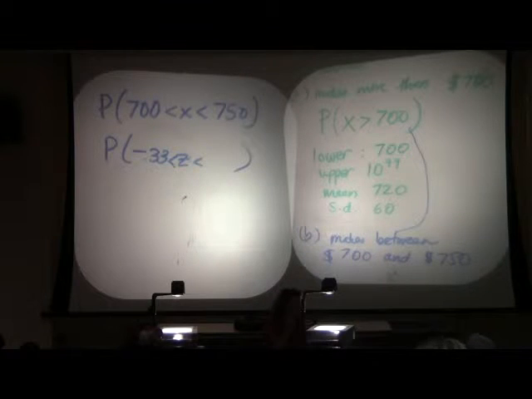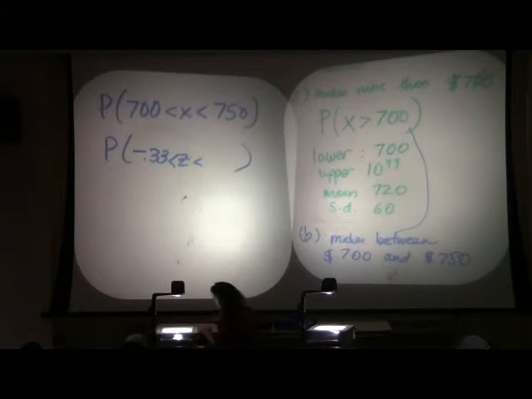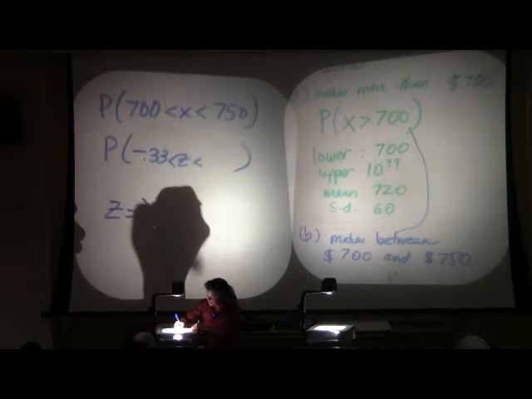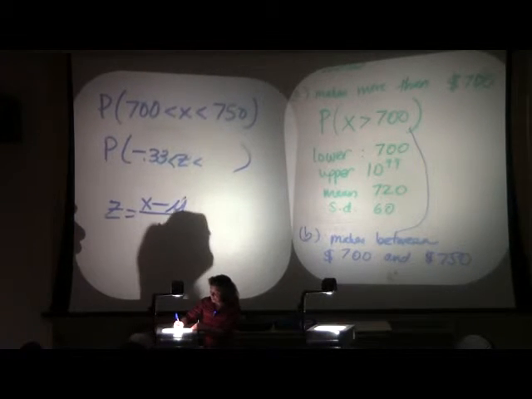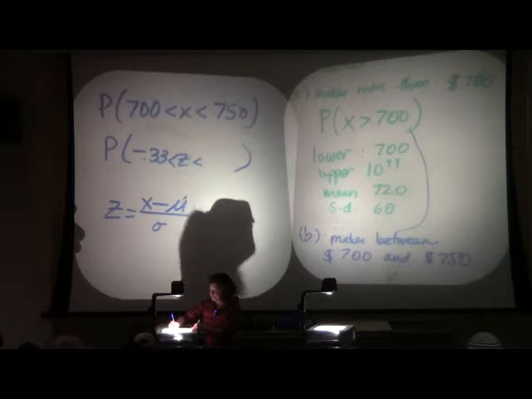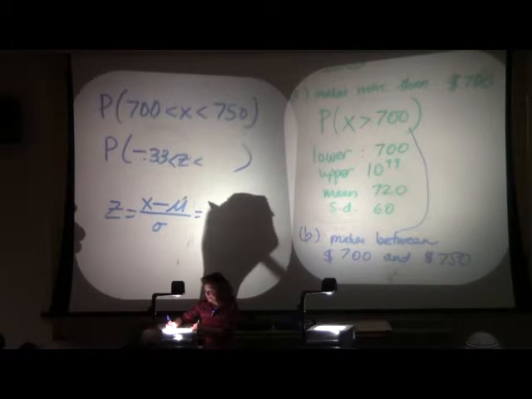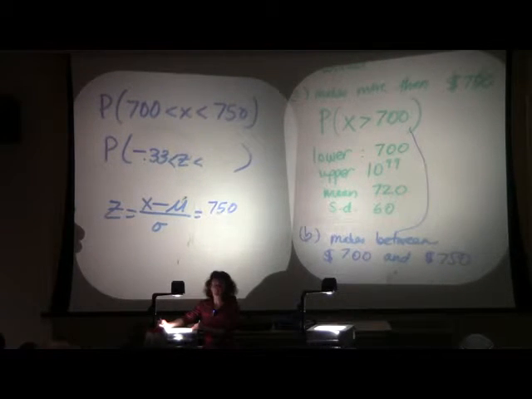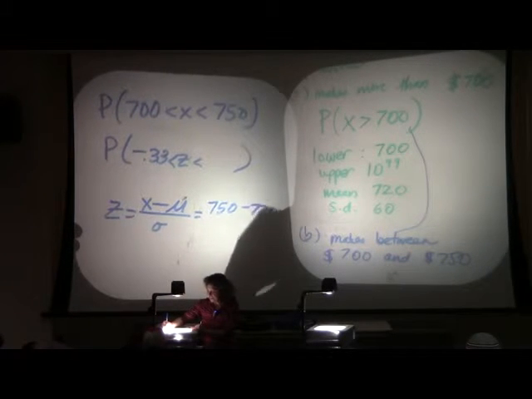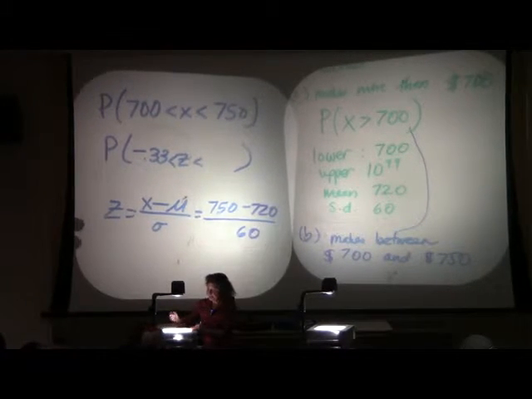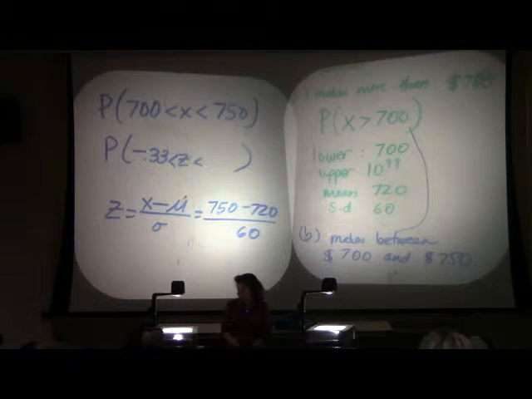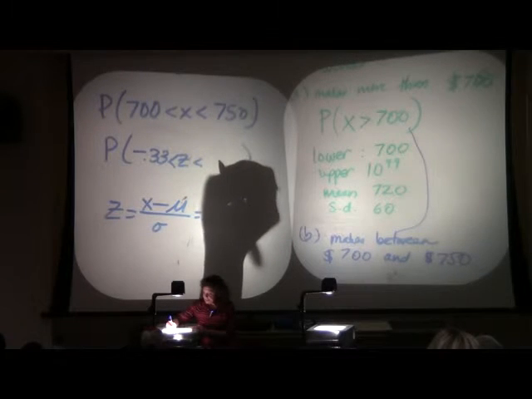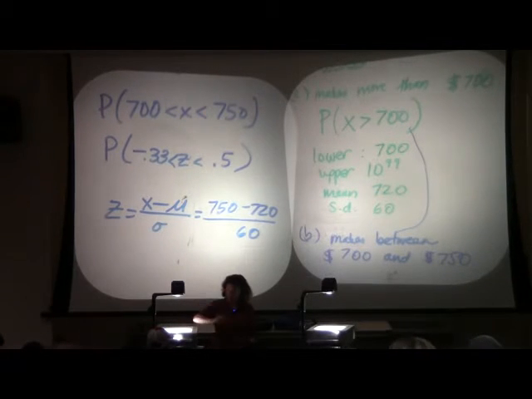Didn't we already find that z-score? So now, don't we just need to find one more? Yeah. How do we do that? You use that formula, z equals x minus mu over sigma. In this instance, isn't 750 my x value? My mean doesn't change, and neither does my standard deviation. And I claim here you're going to get 1/2.